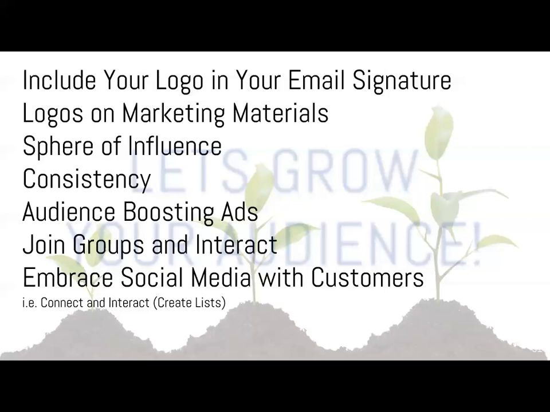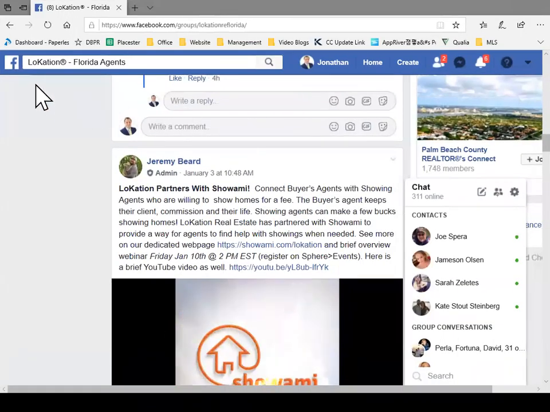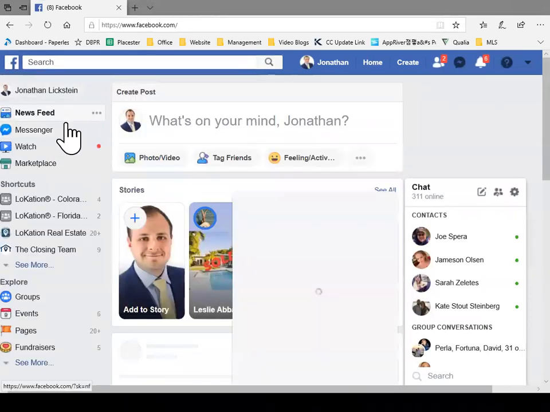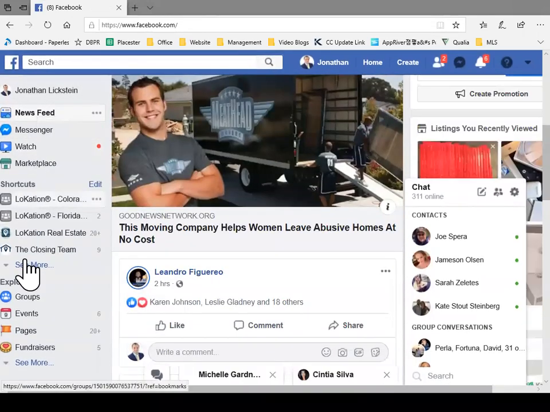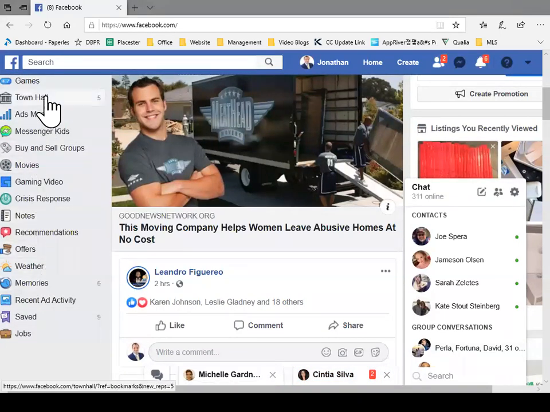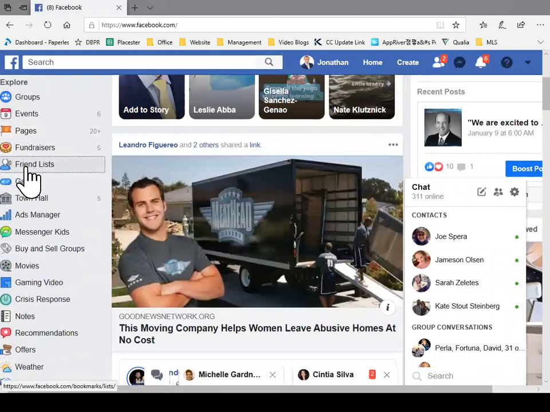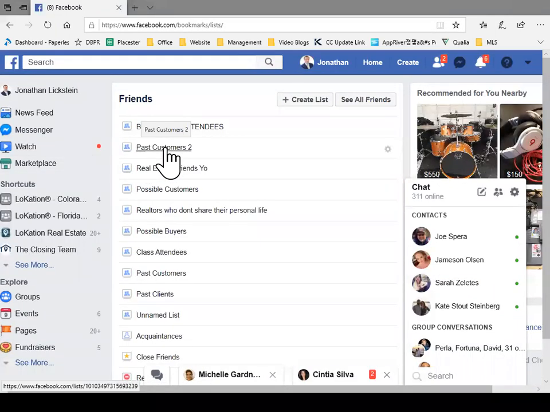If you open Facebook and go all the way to the left column. We're on the left screen now. I'll bring this into the middle for everybody to see. So you go to Facebook. On the left side here, scroll down. At the bottom here, you don't see it under Explorer, so hit see more, and there it is, friend lists. Now, when I go into friend lists, it has some predetermined categories like where you went to school, where you grew up, where you've worked, places like that. It's Facebook determining how you know these people, but you can create custom ones.